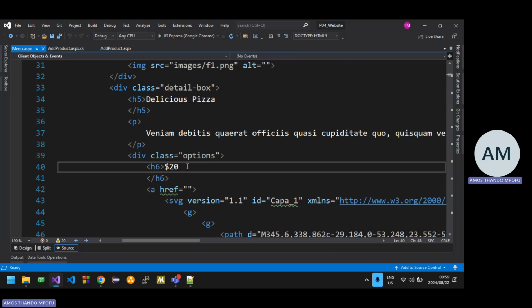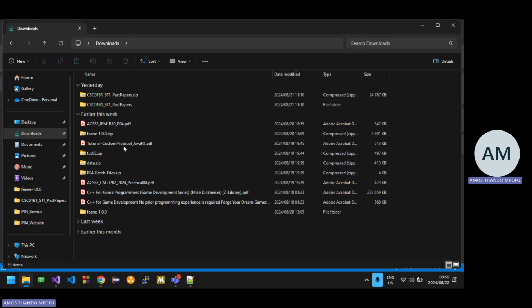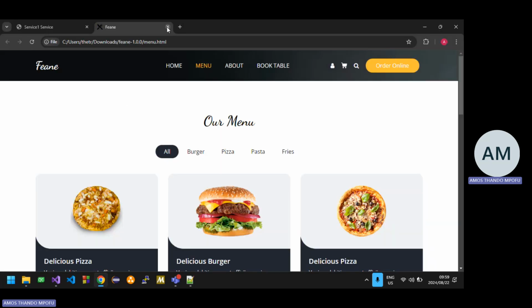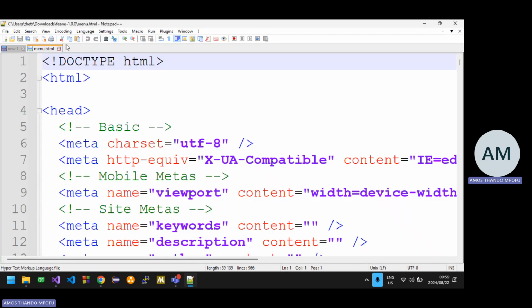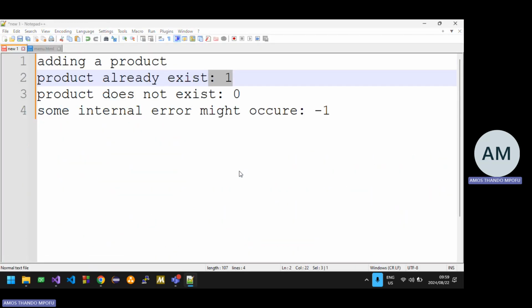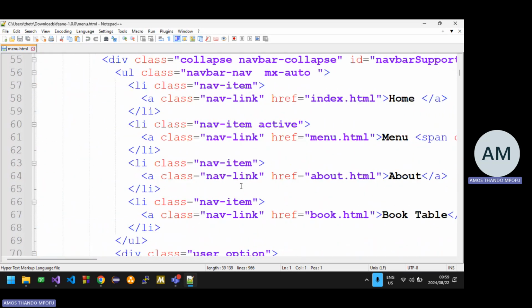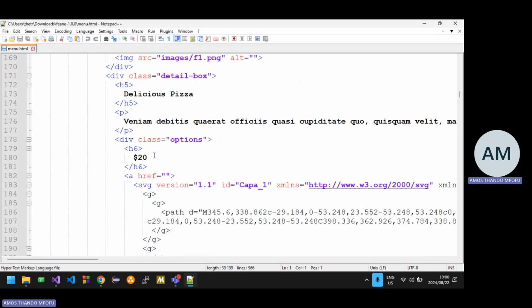So the pizza, right? So this is a very tricky thing. I need to actually go to the HTML, my template, and open it so that I can copy from the template. Because if I have to open Visual Studio to copy the product prices and the product name, I don't want to do that. I want to open it, right click, open inside Notepad++. So what I would do is I'll just change the prices here, right? It's quite a lot of products, right? So this is our menu, right? So I'm just gonna change the prices here.